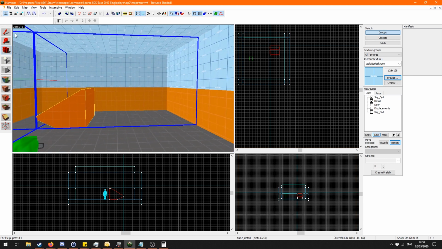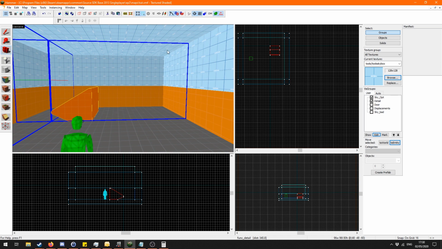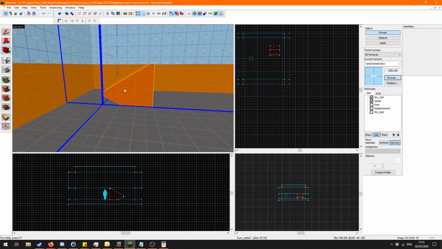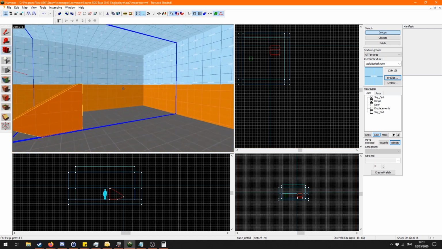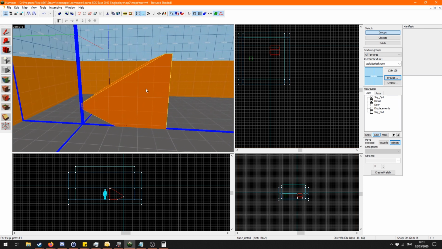So I don't know, demonstrate, because it would take too long, but say if you made this really, really big, you'd make the majority of it a cube. So you'd probably make the cube like this, so that would be your world brush right there. And then you'd build these bits on top, the bits where it's sloping and cut up weirdly, so that when it makes the portals, it's still splitting your map up into proper cuboid shapes, as it should do, rather than trying to use all these weird slopes and stuff, and it just makes a complete mess of things.